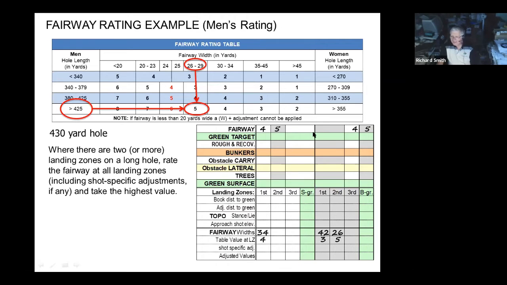And there are no non-shot specific adjustments here. You know, we would have the U+1 up here if it existed, but here there's no further adjustments required. So the final values are the same respectively as the table, the highest values that we had in here.